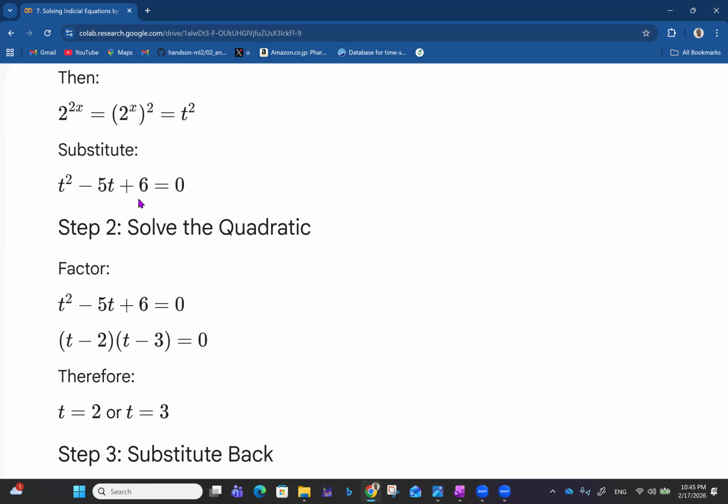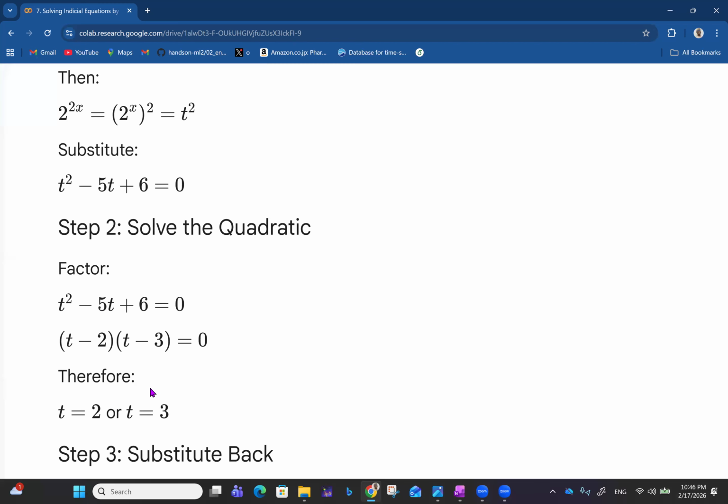Okay, so you have t squared minus 5t plus 6. So that's a quadratic expression that we can easily solve using any method. We can factorize, we can use the formula method, but we can easily factorize. So here you need two numbers you multiply to get 6. And then if you add the two numbers, you get minus 5. So because of the minus here, it means that the two numbers must be negative. So that will be minus 2 and minus 3. So if you have t squared minus 2t minus 3t, that will give you minus 5t. Then minus 2 times minus 3, that will give you 6. By the time you factorize, we have t minus 2 into t minus 3 equals 0. Therefore, t is equal to 2 or t is equal to 3.